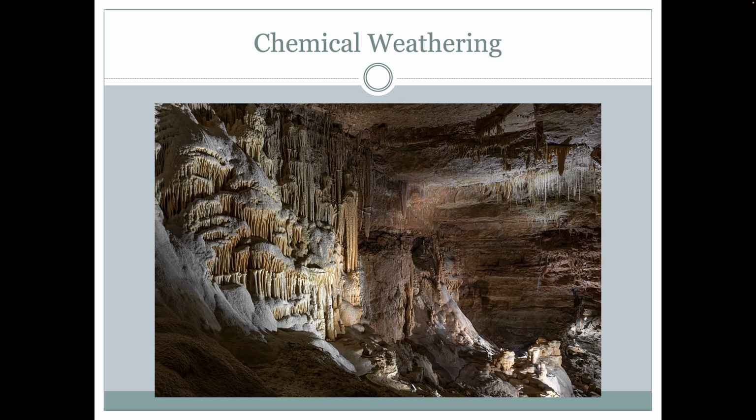And of course, if there's a layer of limestone underneath the ground, that water can trickle through from the ground level, go through the cracks, and drip through the cave, and it can actually dissolve an entire layer of limestone underneath the ground and form a cave system. So this is a layer of limestone here. This part has not been dissolved away, but of course all the empty space in this cave has been dissolved away. And we can also see that there are stalagmites and stalactites in this cave.